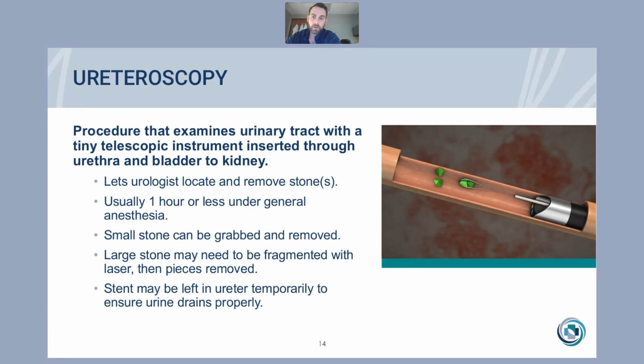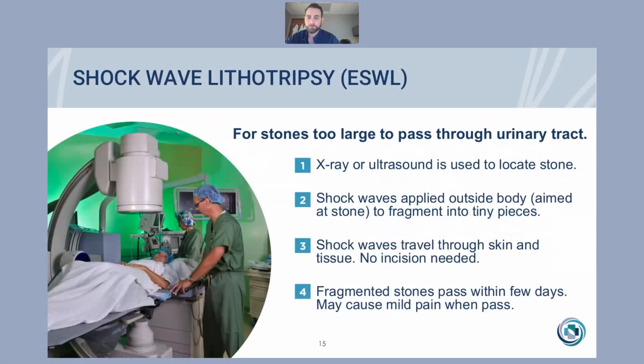As far as how long a stent is left in, there's new evidence now that would suggest that leaving a stent for at least 5 days is beneficial, helps prevent recurrent ER visits. Sometimes stents need to be left in a little bit longer. If, God forbid, there was an injury to the ureter, that might be a time where we leave a stent a little bit longer. Sort of a necessary evil when it comes to stones.